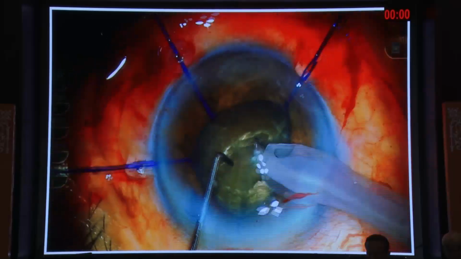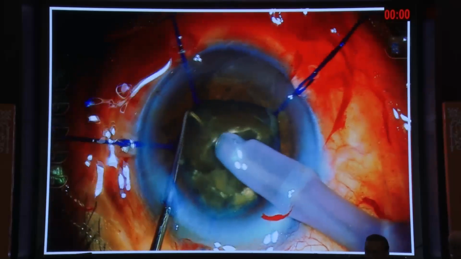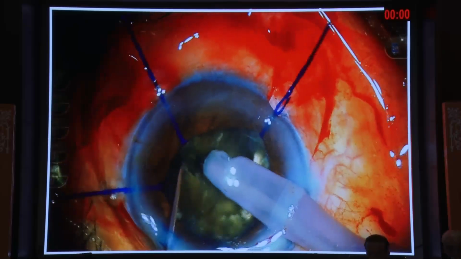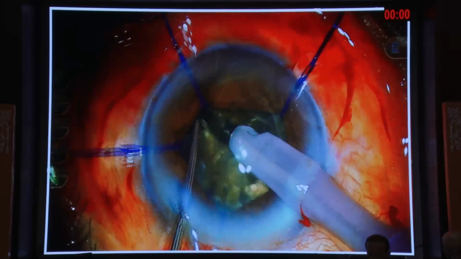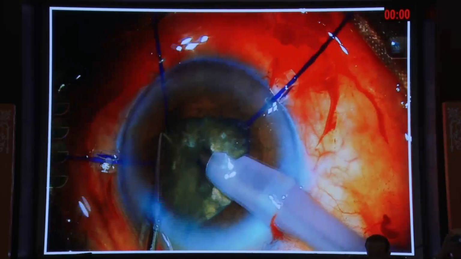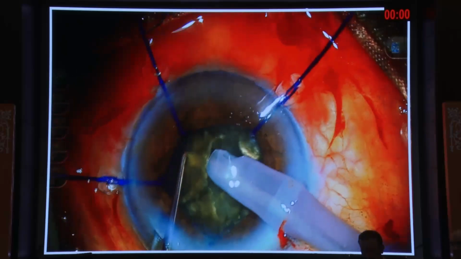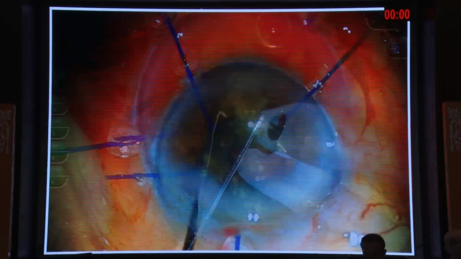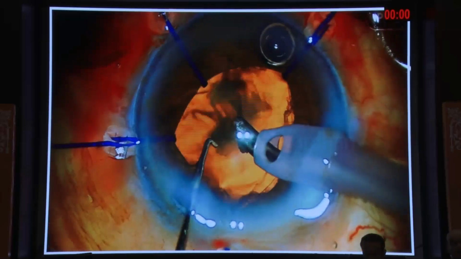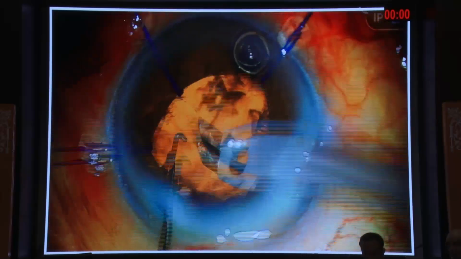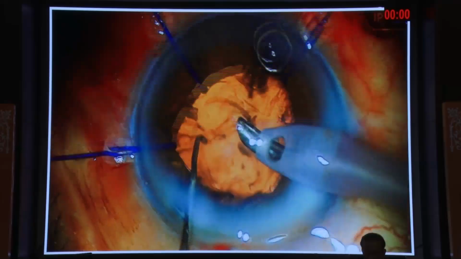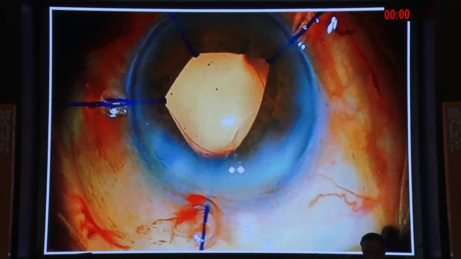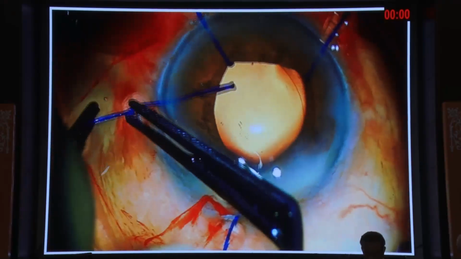Now you can see the rotation becomes much easier, because now the bag is supported, so it has counter traction. The nucleus is now further emulsified. During the process, you should always keep in mind, whatever I am doing, is it putting extra stress on the bag? Is the bag well supported? Many times when you don't look at that when you are beginning the surgery, it ultimately results in further damage to the zonules, which are already a little bit weak.